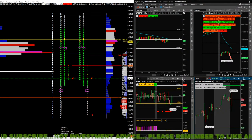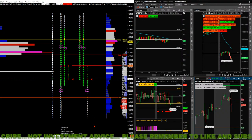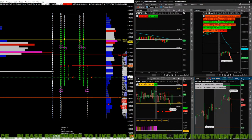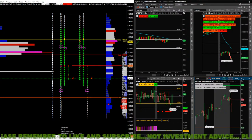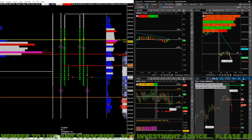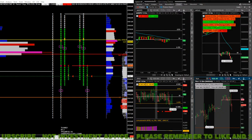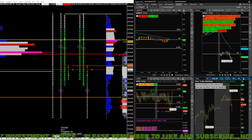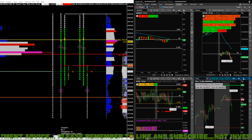That's a pretty decent response off that low, right? And like I said, I think a lot of these shorts were just selling off that half back, and they may have gotten a little bit too short there, right? Market's been going up and everybody wants it to go down, and a lot of times this is kind of what happens. The people get a little bit too short in the hole, and then you get some of this retracement here on this move up.